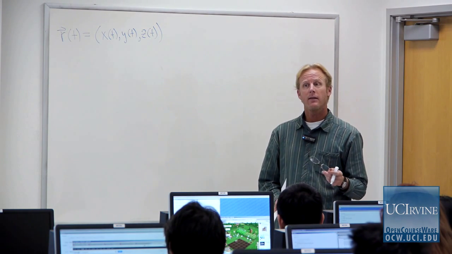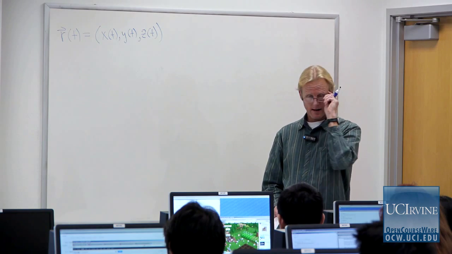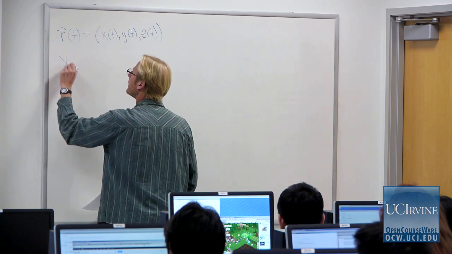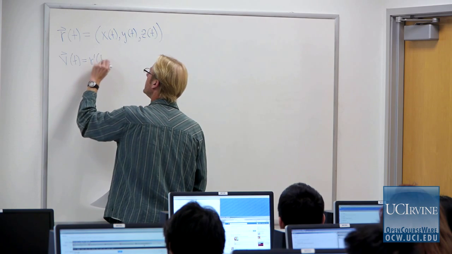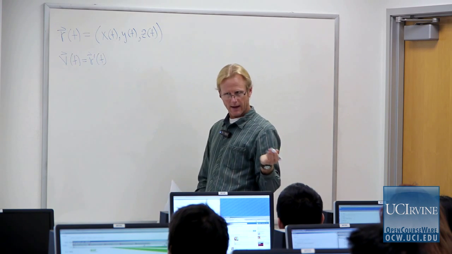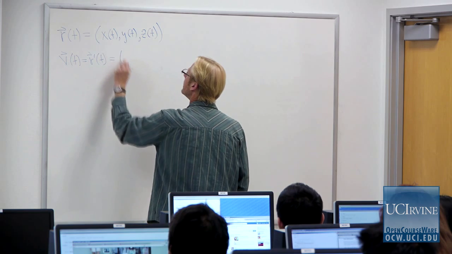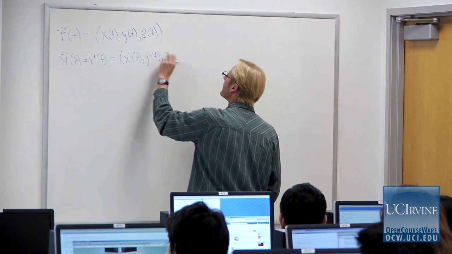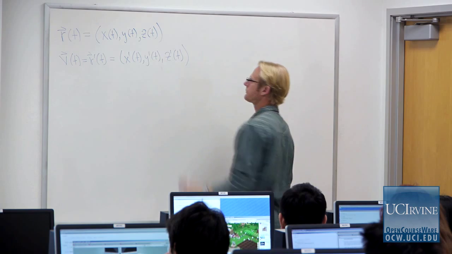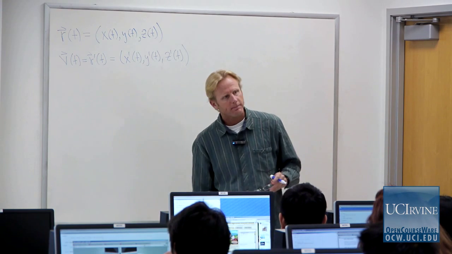Now, if this was the position at time t, and I wanted to evaluate the velocity at time t, what should I do? I take the derivative. All right, and what does that give me? Well, that gives me r prime of t, or dr by dt. And the way I do that is I just take the derivative of each of the components with respect to t, right? So that would be x prime of t, y prime of t, and z prime of t. All right, so that's the velocity vector. All right, that one's fairly straightforward.